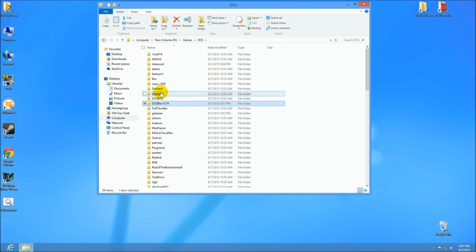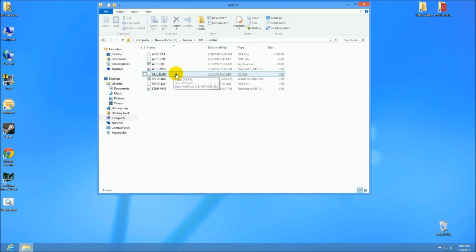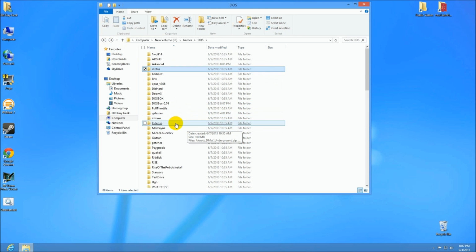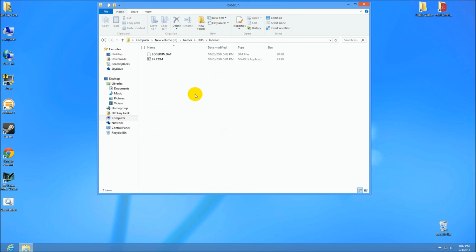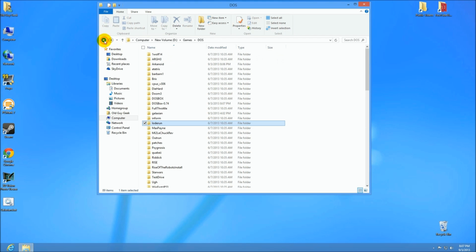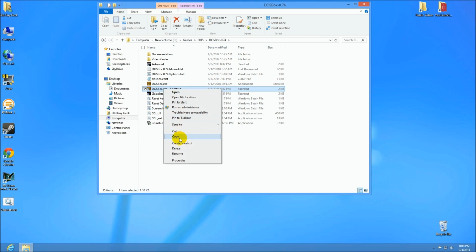If you notice, we're going to go look and see which is the program that I want to use. There's a Tetris program here. So we're going to go down and look through some of my old programs that I've saved. Some are more fun than others. Here's one, Lode Runner. Again, a classic. It's in the Lode Run directory, and the command is just LR. So I'm going to go back here and rename this shortcut to Lode Runner.